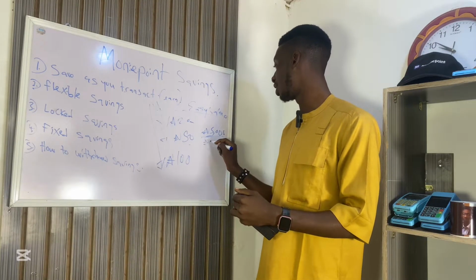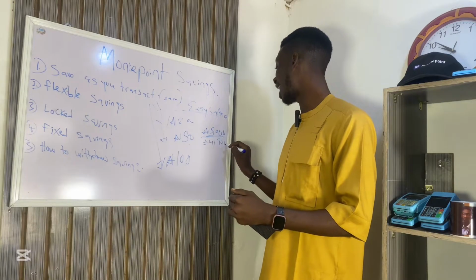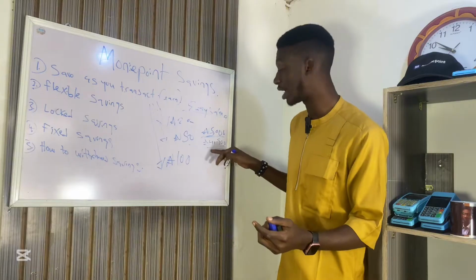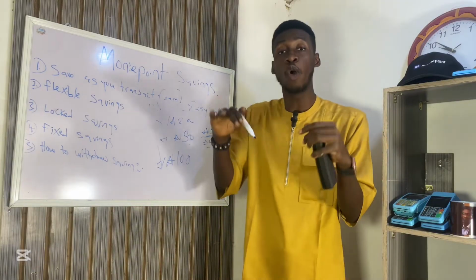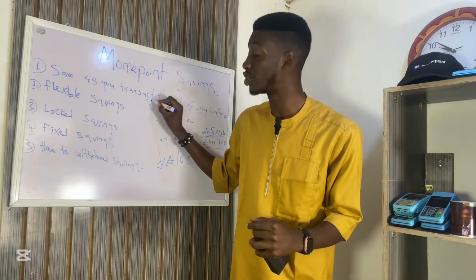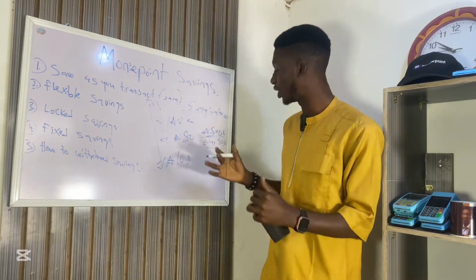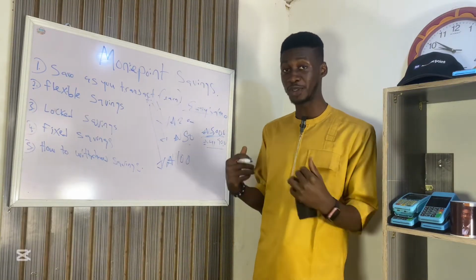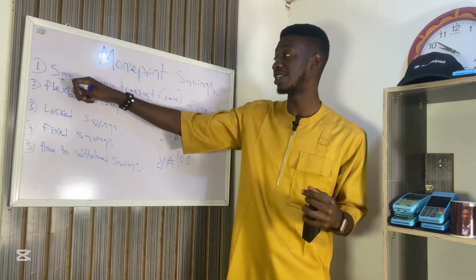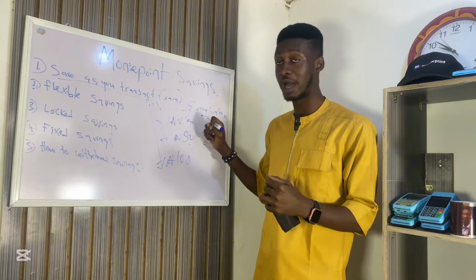It's now going to be 4,900 naira, excluding the charges of Moniepoint, of course. So 4,900 naira is what you will have on your account. So this 100 naira will go into your save as you earn account, right? But then remember, you collected the charge from the customer, so there's every possibility you may be wondering, my money is not balancing. If you are using save as you earn, this is what you should know about save as you earn.